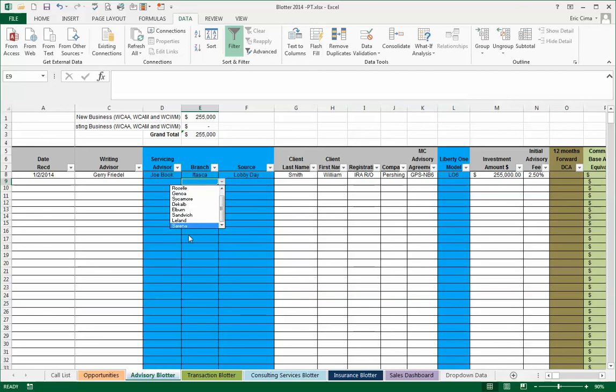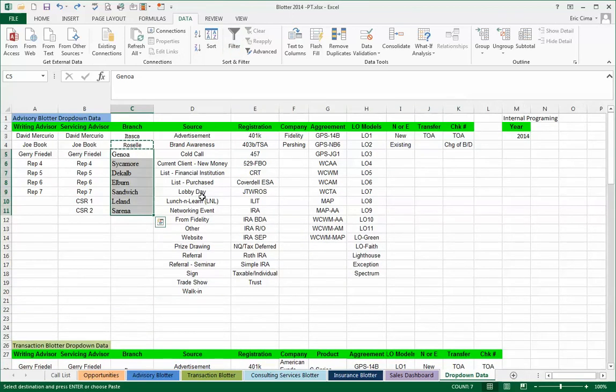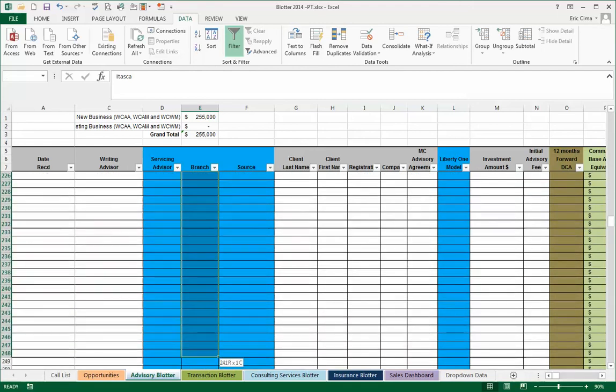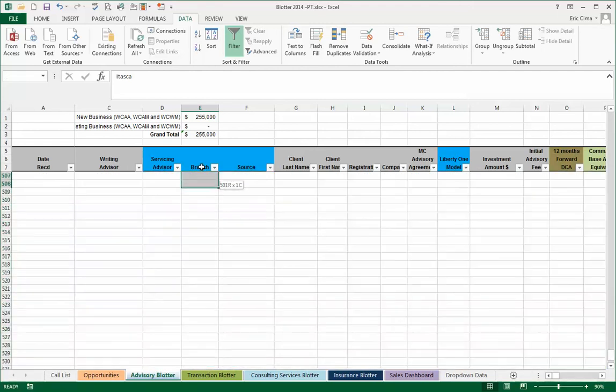It goes down to Solera, and you can see there's no white space below because we said we want a tight range. But let's say we know they're going to add a couple of branches in the next couple of years, and we don't want to keep going back and doing this. We can allow for that as well. I need to reselect the area we want to create the expanded drop-down in.